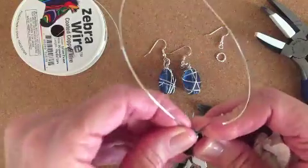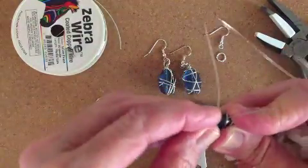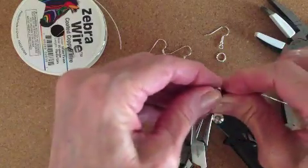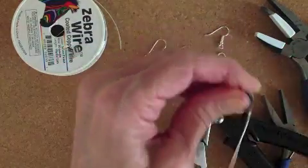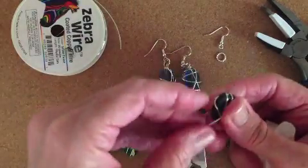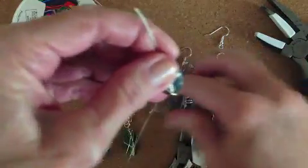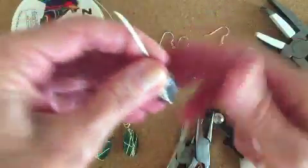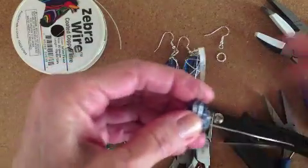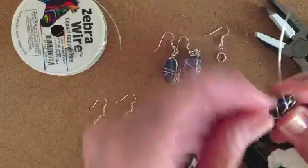Okay, and then bring it down. And now we can start like over to the side. And this is just a free form. You can do it any way you want. Bring it over. And I kind of follow the curve of the stone. Bring it down. Whoops, I got it caught. There we go. Okay, and bring it over, and like up again.